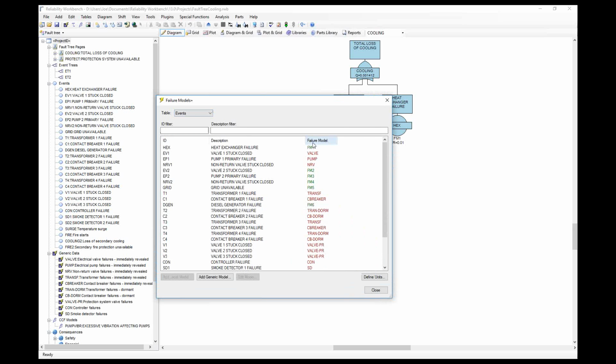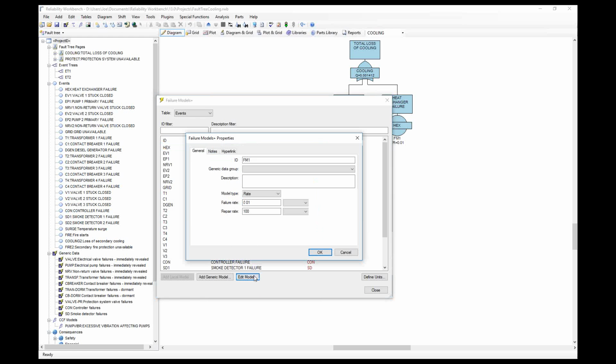There's a list of all the basic events, and it shows whether or not it's using a failure model. So let me pick that heat exchanger and edit the failure model. Right now it's using a rate model, but there's no specified units. In this particular project, I think everything is in years. So that failure rate of 0.01 is 0.01 failures per year, or mean time to failure of about 100 years. Let me go ahead and specify that.